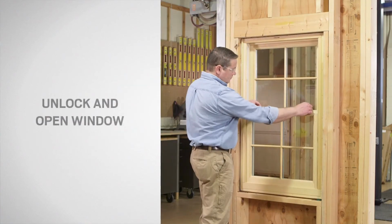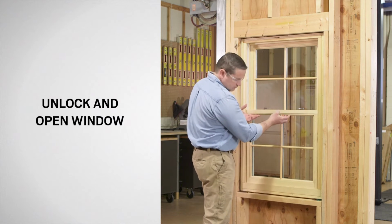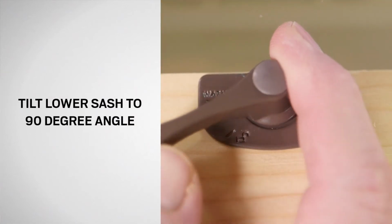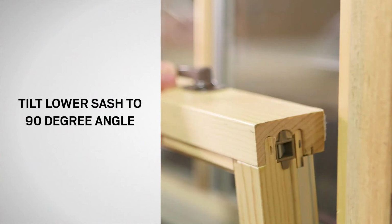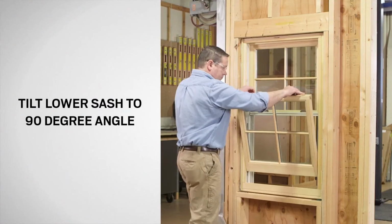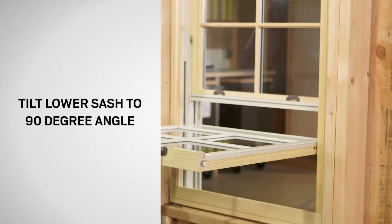To begin, unlock the window and raise the lower sash approximately 4 inches. Now, rotate the lock handles to the wash position indicator. While holding the latches in the wash position, tilt the sash inward until the latches clear the window frame. Next, slowly lower the sash downward until it is perpendicular to the window frame.